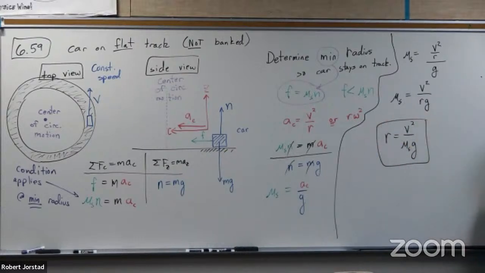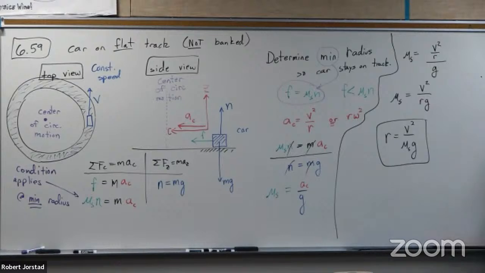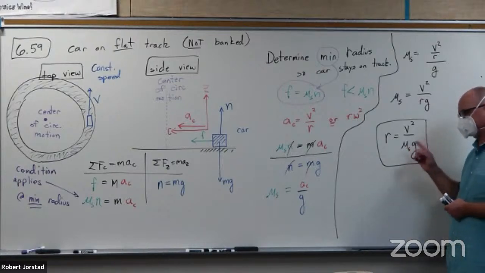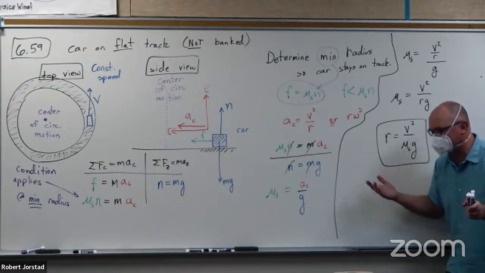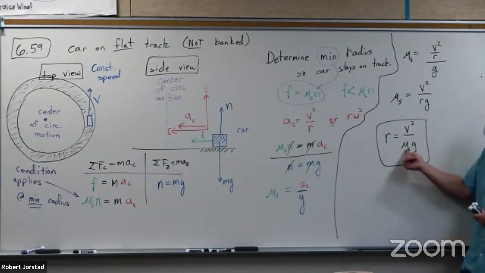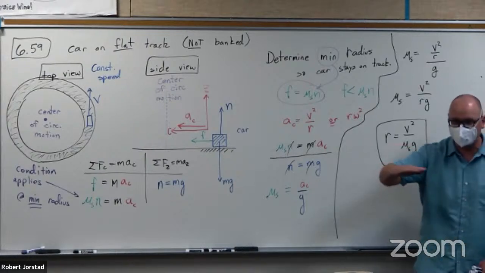Now let's think. Up till now, this class has seemed almost entirely useless, right? It doesn't seem like stuff you would care about in the real world, right? Think about this. Even this simple equation tells us something. If you know typical coefficients of friction between the tires and the road, like on a rainy or icy day, like the Department of Transportation does have that information on file, we know g. Let's say you want them to be able to drive 60 miles an hour. This tells you how big the turn in the road needs to be.